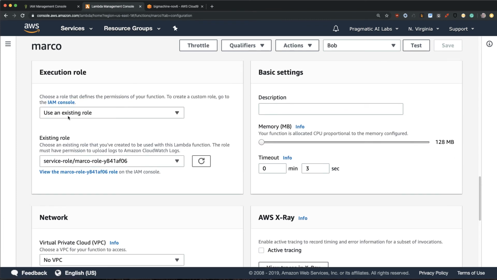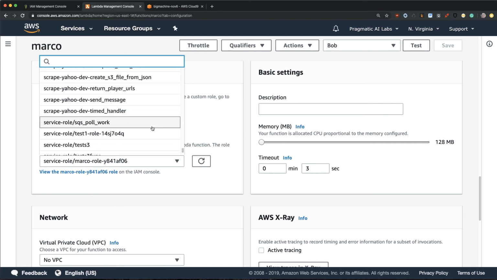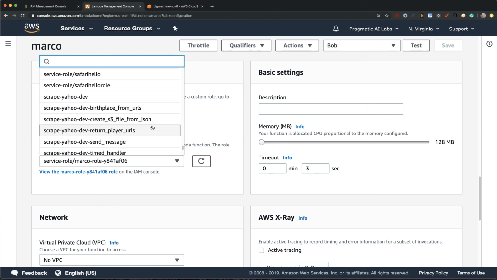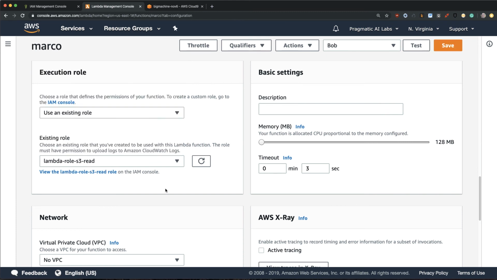So you'd look where there's this execution role, and you can see this existing role that has no privileges. And so instead, what we're going to do is find that role that we created, which I think was called Lambda role S3 read. And then if I associate this, save it, that's all I have to do. And now if I write some code that reads from S3, I've got access.